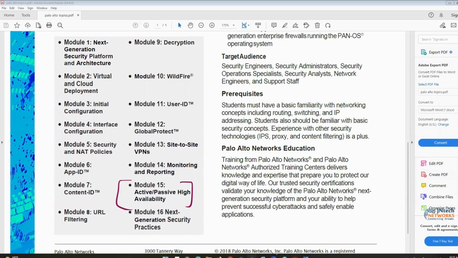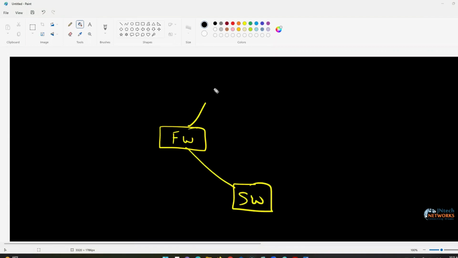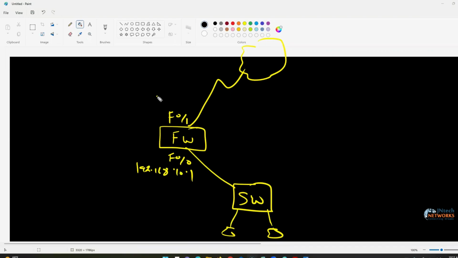What is high availability or failover? See, for example, I'm working with this Palo Alto firewall. This firewall is connected with the LAN side and the WAN side. Everything is working fine in this topology. For example, here we have an IP address on FastEthernet 0/0 and 0/1, 192.168.10.1.